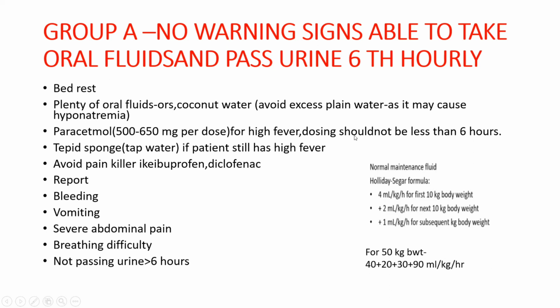For high fever, dosing should not be less than 6 hours. Tepid sponging with tap water if patient still has high fever. We should not use cold water because it may cause vasoconstriction and decrease in the fever will not be prominent. Tap water should be used. Avoid painkillers like ibuprofen and diclofenac. Report to doctor if bleeding or vomiting or severe abdominal pain or breathing difficulty or not passing urine for more than 6 hours occurs.